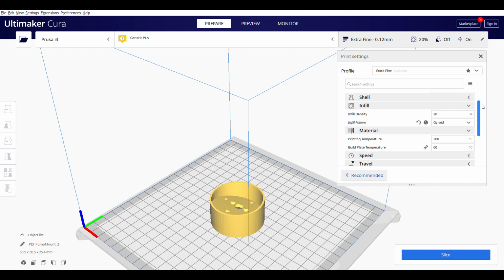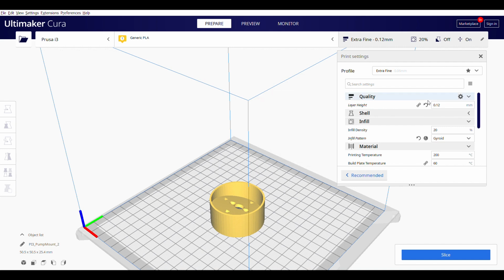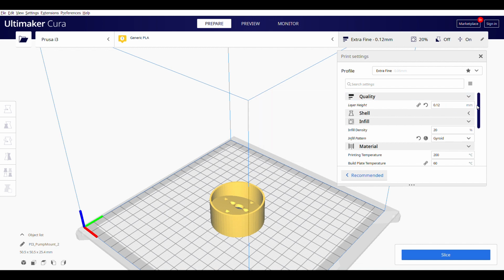So I'll go ahead and take this opportunity to showcase some of the print settings that I've been using. I use a layer height of 0.12. This has been a good middle ground between fine and coarse printing, as well as my printer has a Z-step height of 0.04 millimeters, and so I find that I get better Z performance if I go ahead and leave my layer height at an interval of 0.04, and so of course 0.04 times 3, 0.12.